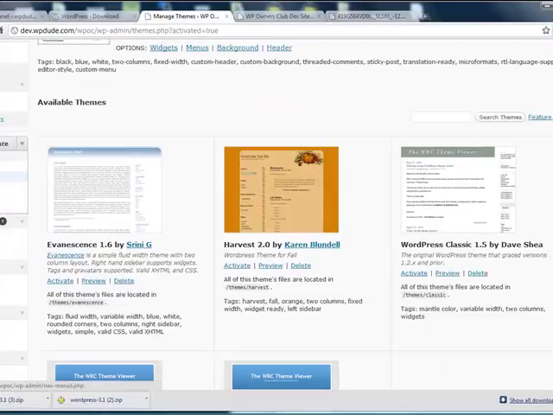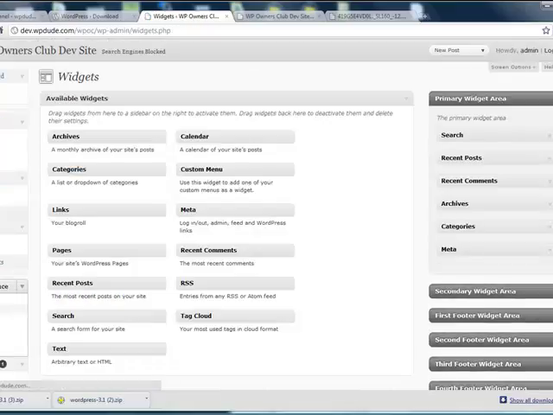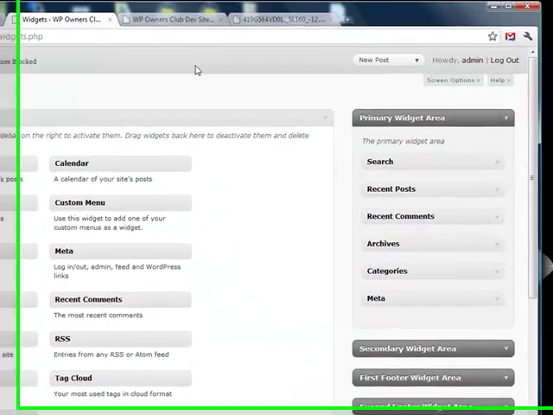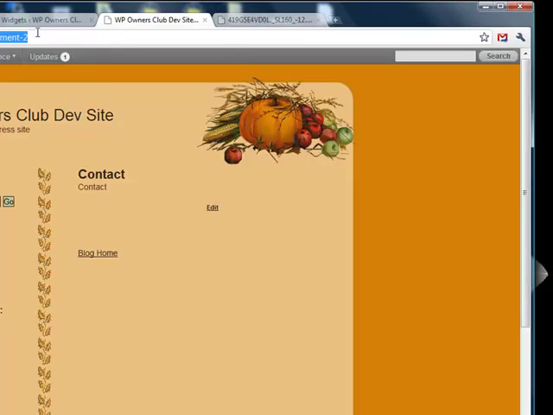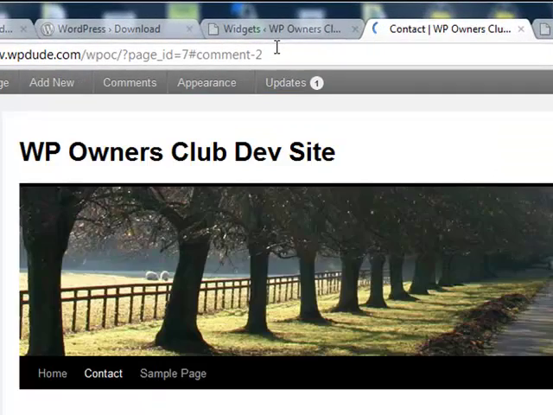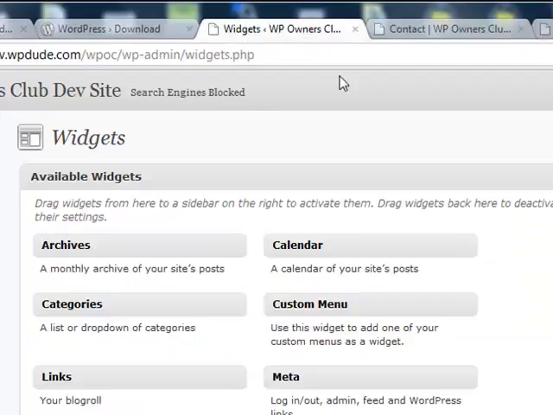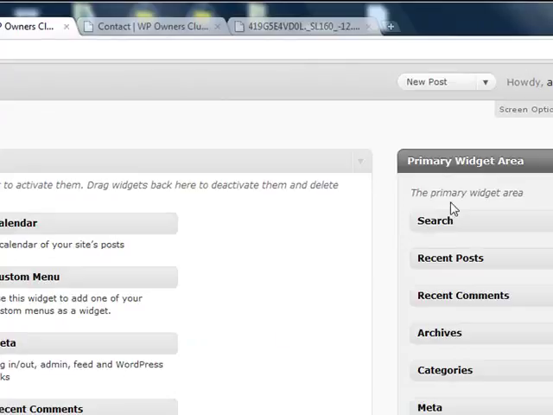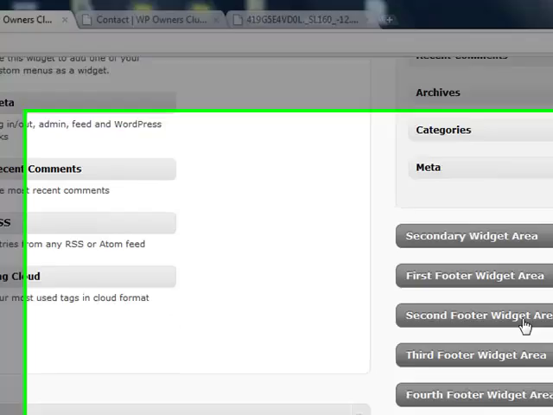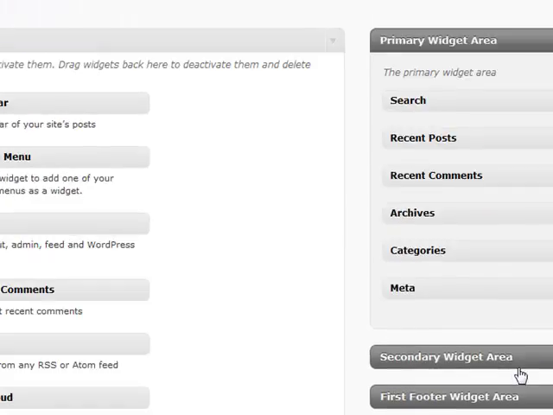One more thing to talk about is the sidebar. So sidebar widgets are held here. Here are the various sidebars that are available to this site.